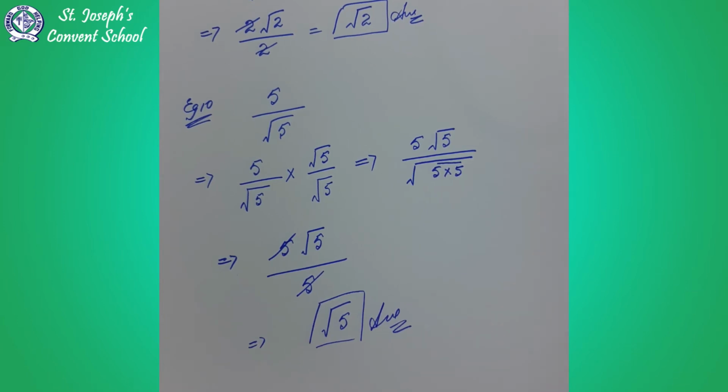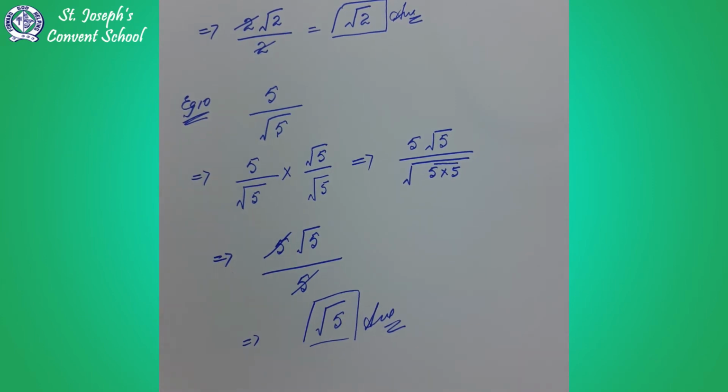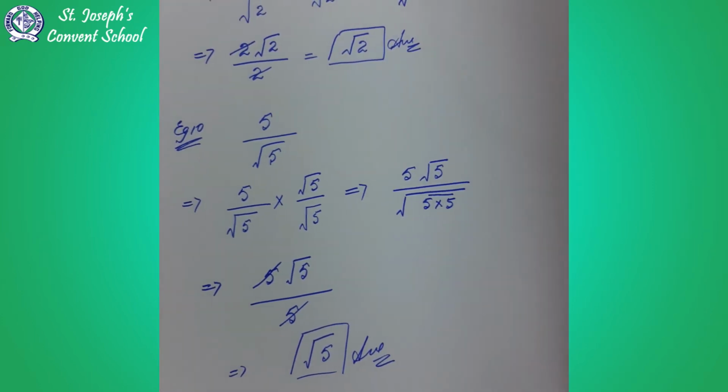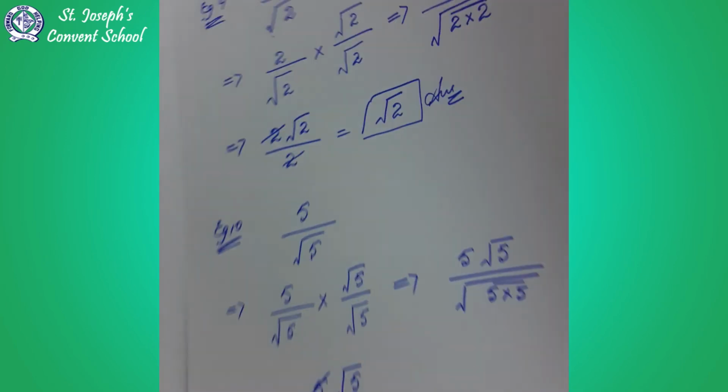When one term is with a root sign, the denominator is with a root sign, multiply and divide by the root. Remember this, always multiply and divide by the root. If you practice it, you will remember how to do this question. You have to practice these questions. Maths without practice you cannot do. Whenever you practice, do it 5 times, 10 times, then you will remember how to do it.